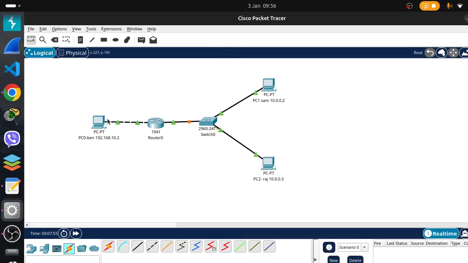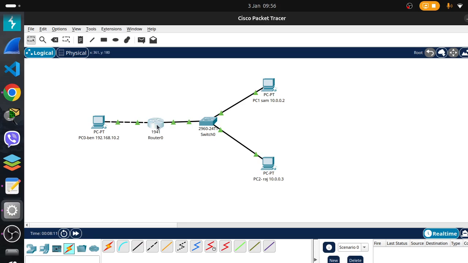So now what we are going to configure is an access list. As you can see on the screen, everything is in green. Now we are going to practice an ACL, which is configuring deny and permit.